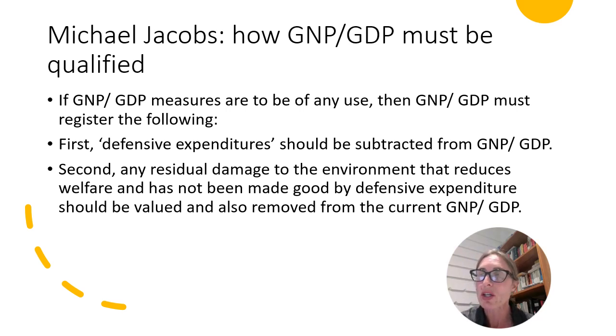So it's a proposal to try to use GDP to actually reflect an account of welfare that makes sense, rather than one that merely registers the level of economic activity and not the effect of that economic activity on well-being. So Michael Jacobs in his text also goes even further to say, well, what we really need to do is to determine the objective of economic activity and then work out what sorts of measures we need to determine whether that objective is being achieved. So GDP doesn't really help us measure whether or not an objective like environmental sustainability is actually being achieved through production and consumption.